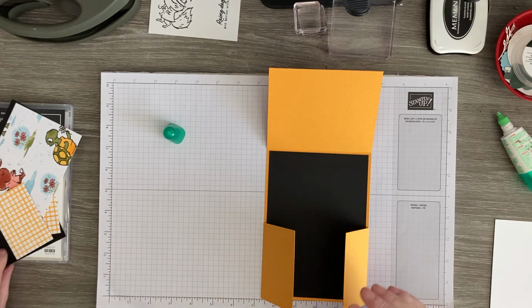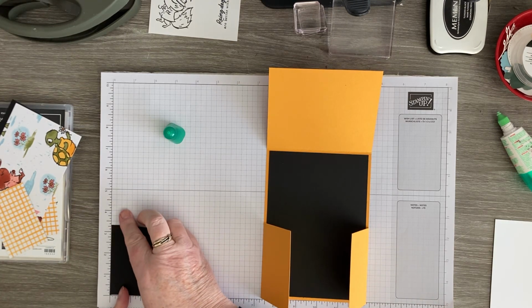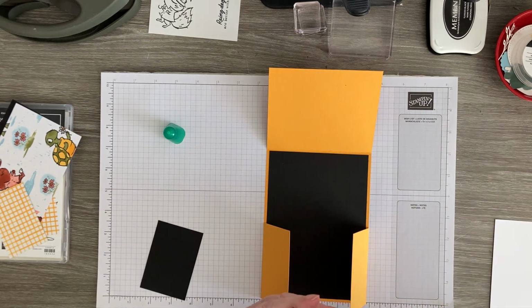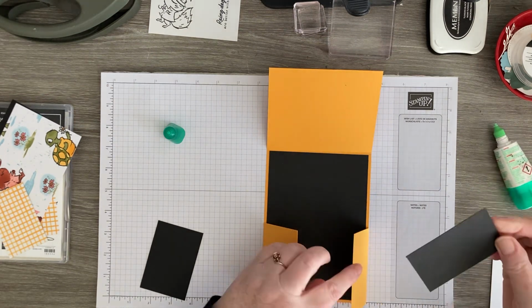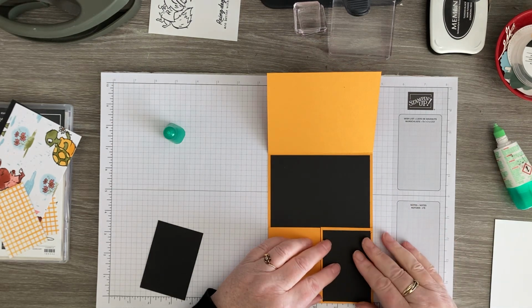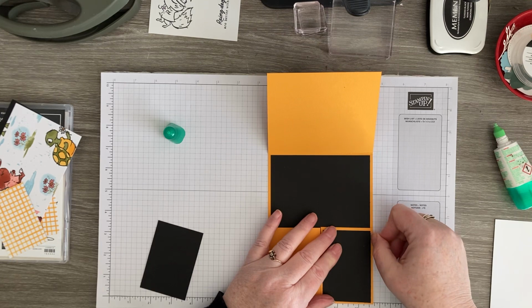And some black bits on the front as well, and these are 2 1/4 by 3 1/4. So we'll stick those on. I've chosen black because I think that'll make the designer series paper pop a bit.